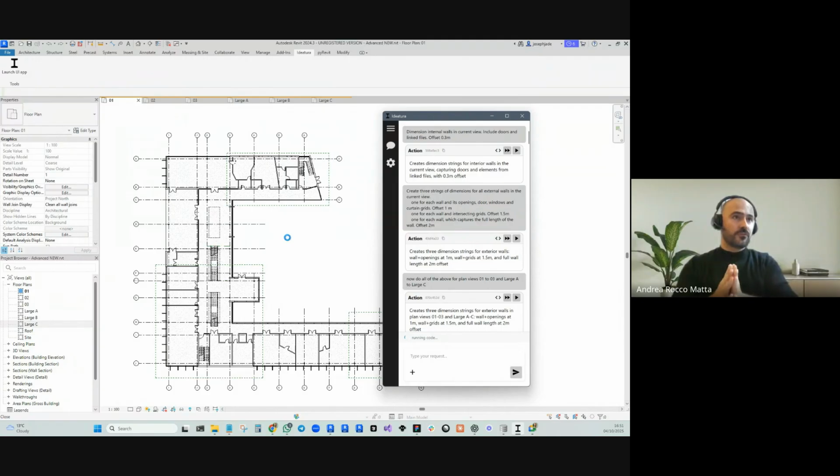So as I was saying, the code generation takes anywhere between 15 to 30 seconds, and of course, we're going to be able to bring that down substantially. But the running of the code really depends on the size of your project. Okay, so if you're going to dimension 5 walls, it's going to be pretty much instantaneous. If you need to dimension 100 walls, it's going to take slightly longer. Okay.